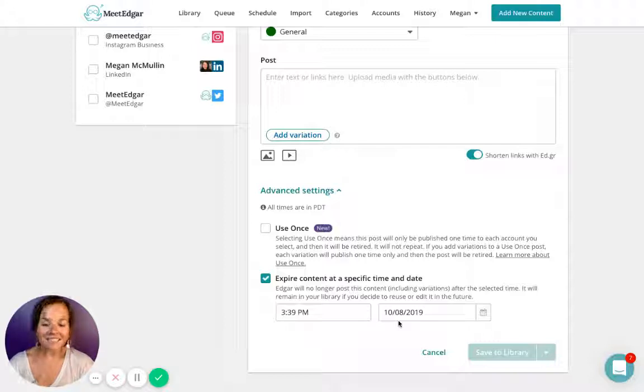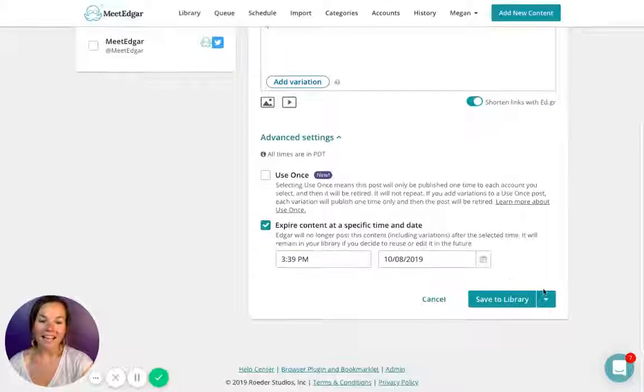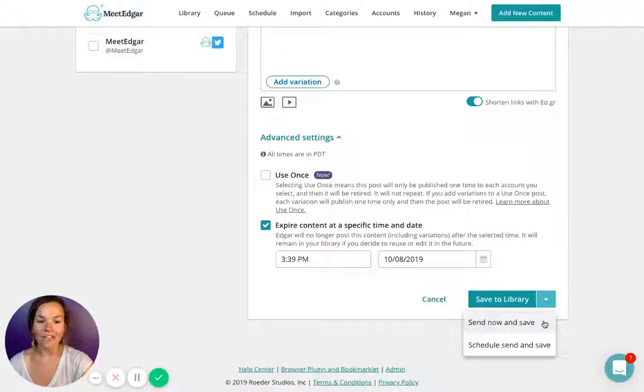The last advanced scheduling feature that we need to touch on is located next to the Schedule, Send, and Save feature. So again, you'll use this drop-down arrow and you'll see the first option in the drop-down menu is the Send Now and Save feature. If you click to Send Now and Save, Edgar will send the post 1 minute after you click this button, and he'll then go ahead and send it out to whatever accounts you've attached over here on the left.